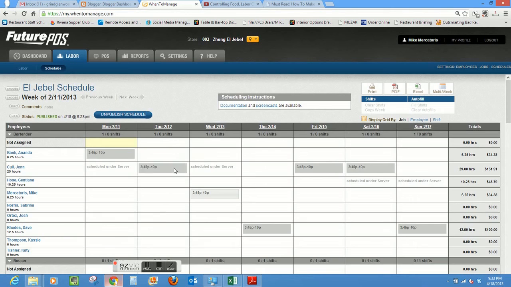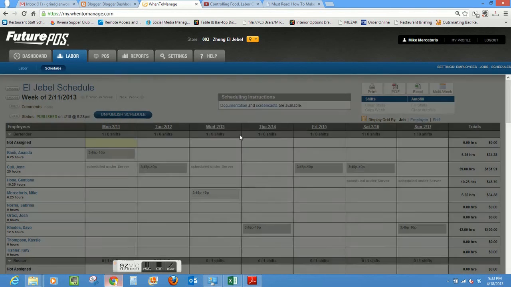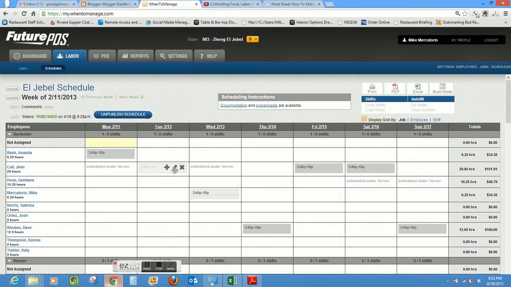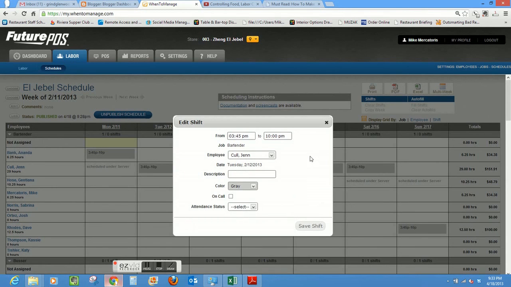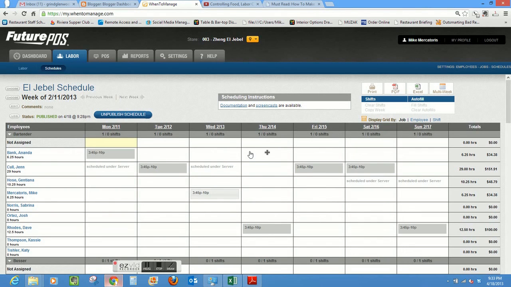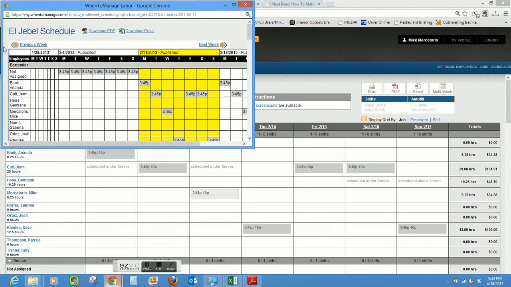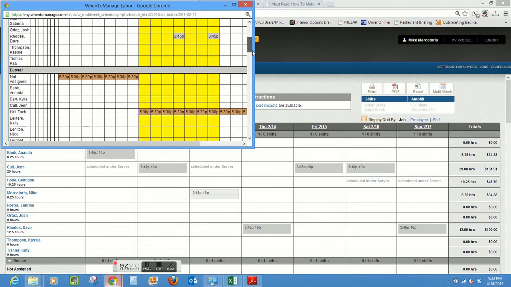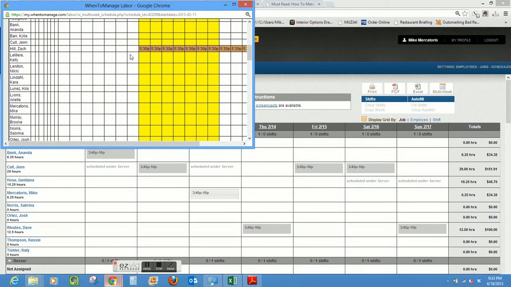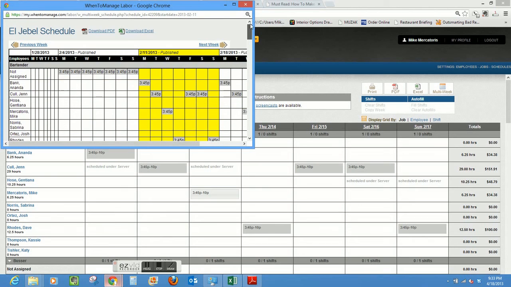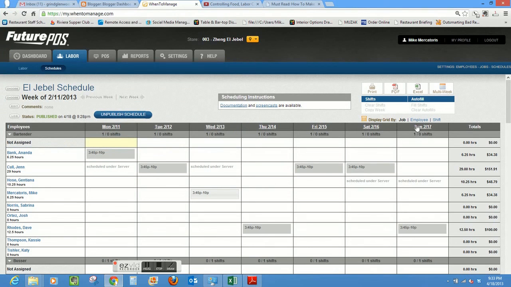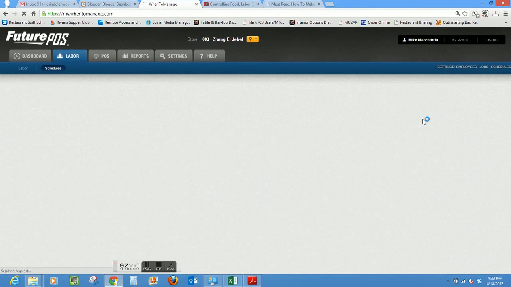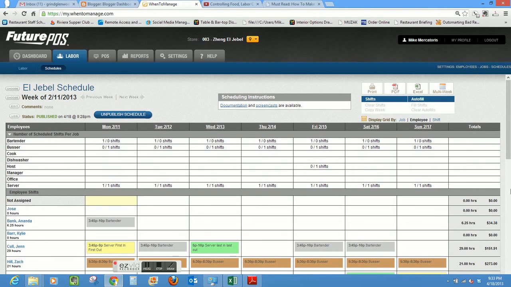Let's see, some other cool things is you can put notes in. I'm not sure where that is, but I'm sure we'll find that later. You can do multi-weeks. So there you can see Zach is scheduled across those 2 weeks. Those are your dates. Anyway, just go in, play around, take a look at it. Let me know what you think.